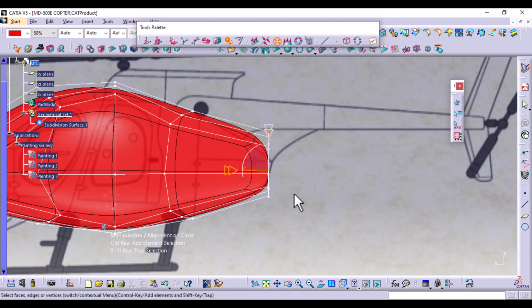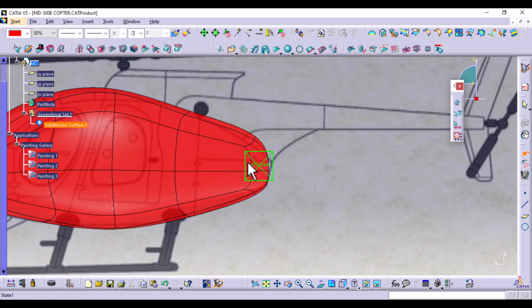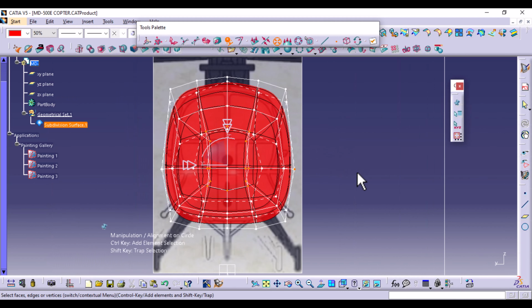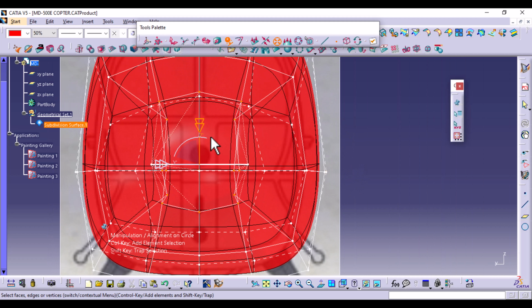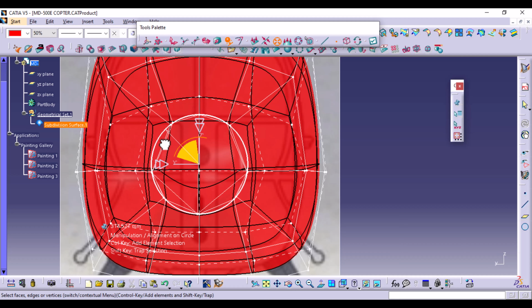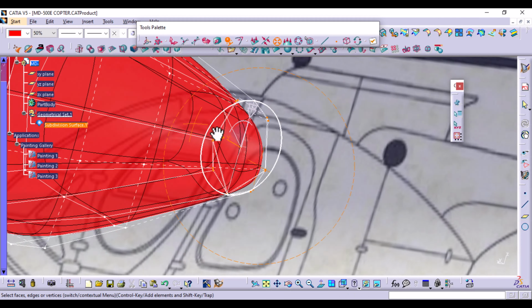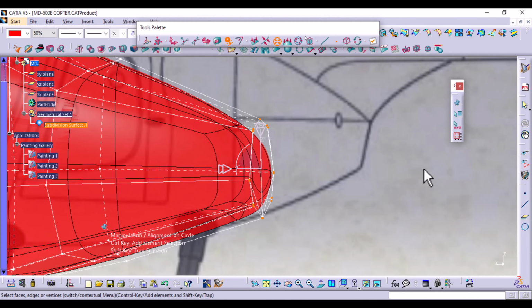So I'm going to the back view. I hope you're following. If you're lost, don't worry. Just go back and follow this step by step. I know it can be difficult for new students. So technically, once you see the circle, you click on it. So you want the points aligning on a circle, and then click apply. Okay, now we have that.